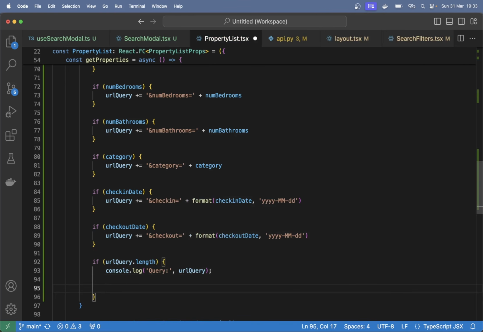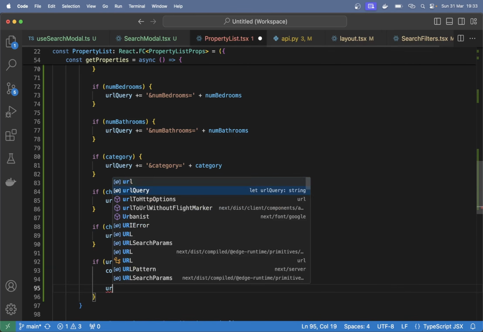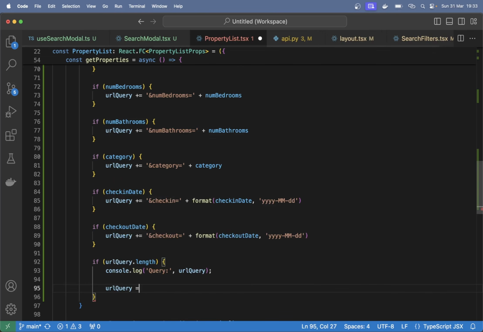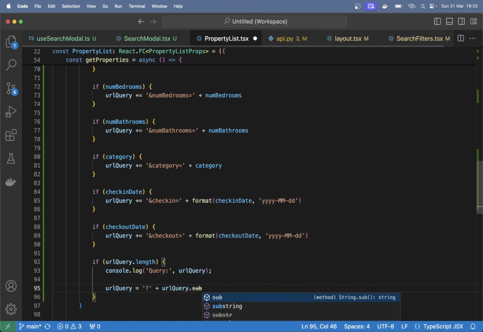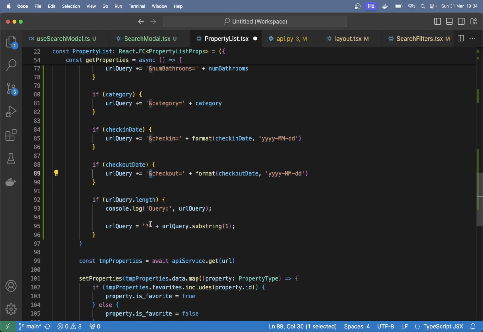And then I need to append a question mark at the beginning here. So URL query equals question mark plus URL query dot substring, and we want to remove the first one, which is this ampersand. So we just remove the first one of that. If not, you won't be able to read this in the backend.